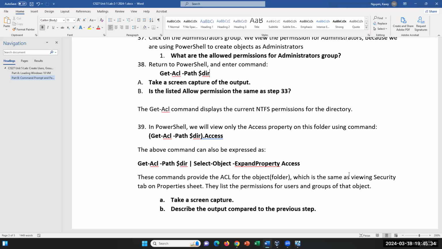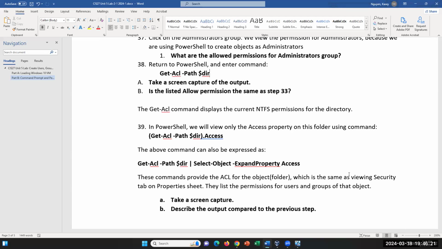Okay, and then right click CIS27, properties. The security tab on this. The active user. Okay, yes you did. Very good. All right. So now the question asks you, so it tells you to click on this user account. Look at what permission you have here, which is full control. And then you can close it. Remember that, right? Cancel. And then open it up and look at the subfolder.